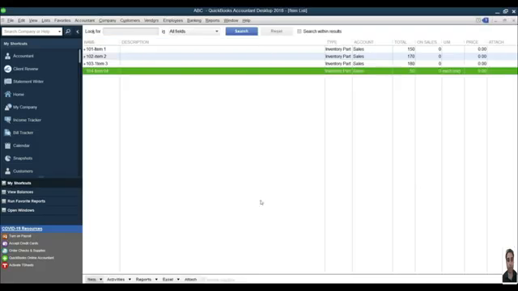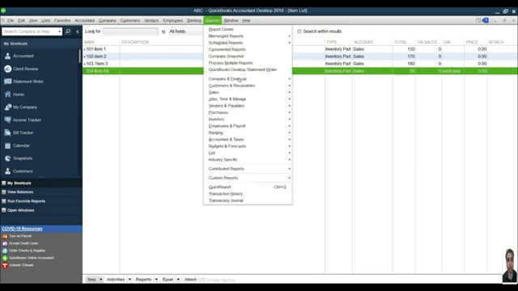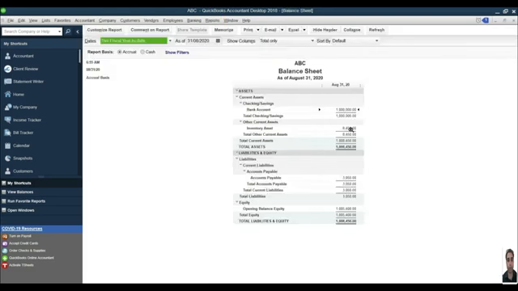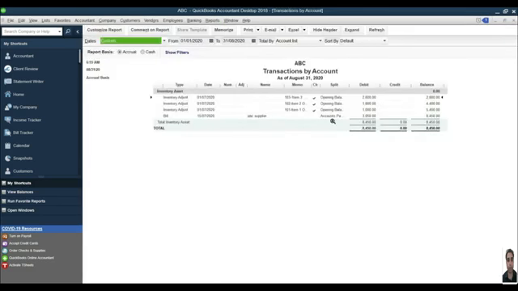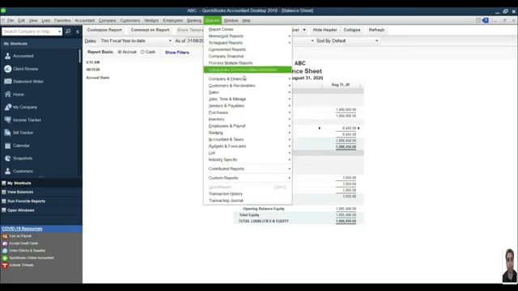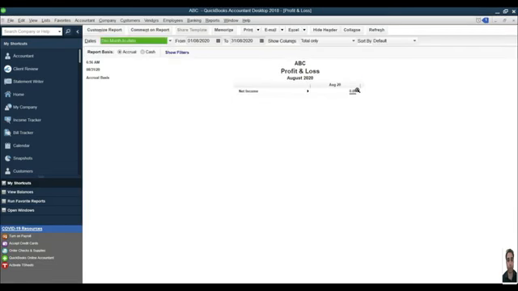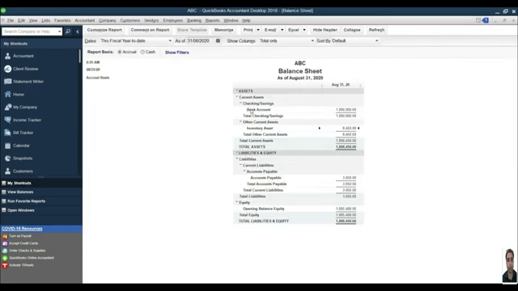Okay, once I have purchased, let's see how it appears. Opening balance plus what I have purchased. I have an opening balance of 5,400 and I have made purchases of stock on 15th of July of 3050. So the total amount of stock as at 15th of July would be 8,450. As far as P&L is concerned, there will be no entry in P&L because I have just purchased the stock. So inventory asset has increased and accounts payable has increased.